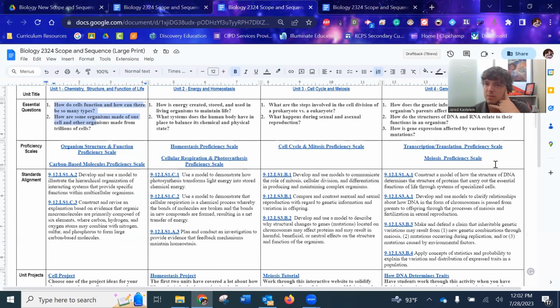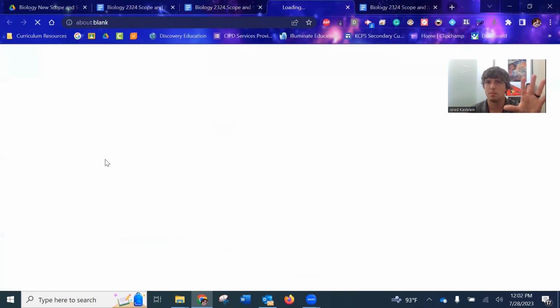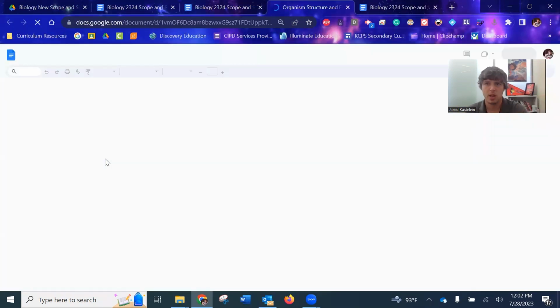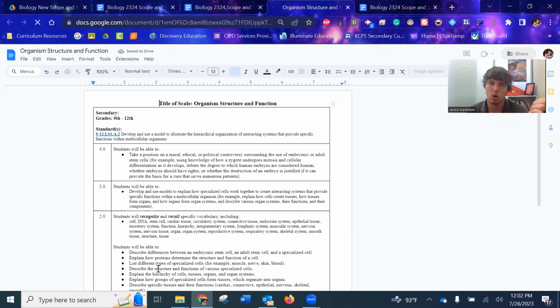Proficiency scales: if you've been in the district for a while, you've maybe even helped create the proficiency scales or used them. This wasn't my project. This was before my time. I'll open one up, but I haven't modified these or changed the ordering or anything like that. But it's a good way to break the standard down into what students should be working on. This is where we get the students to where they should be.